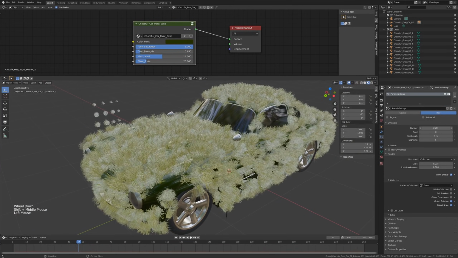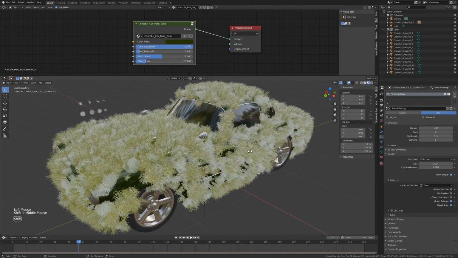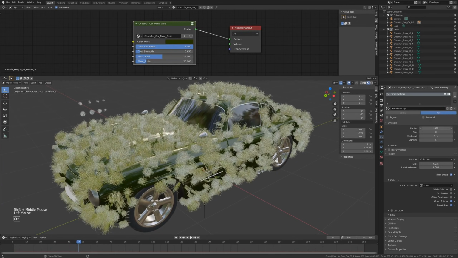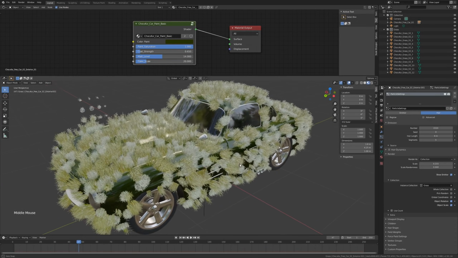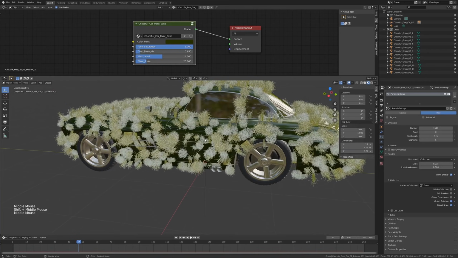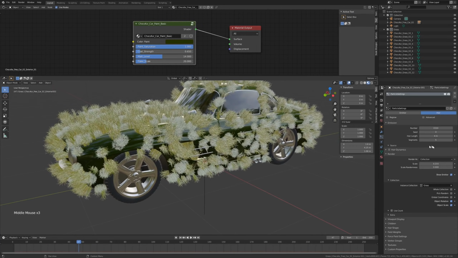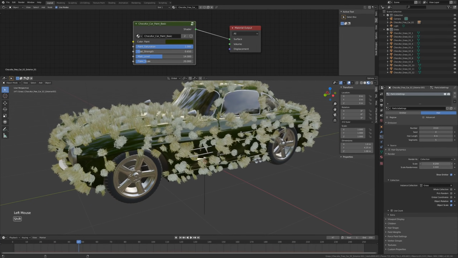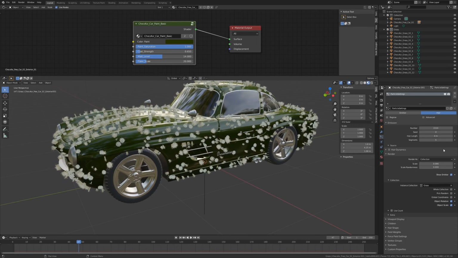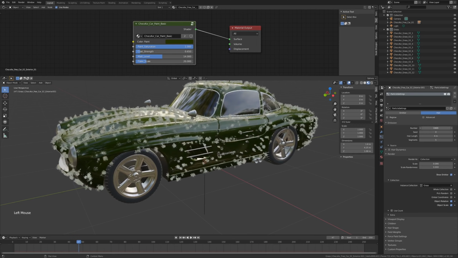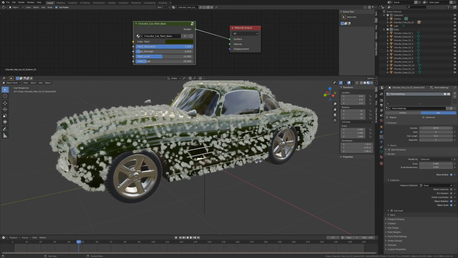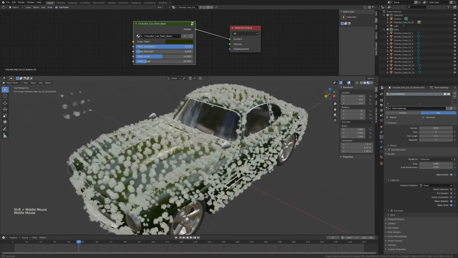We got to add more particles here to kind of round this out, and obviously, the more the merrier. If you want to maintain the shape and form of the car, which I think is a nice thing to do, then I think it looks best if you leave this scale pretty low and then increase the number of particles. But of course, then you have way more geometry in your scene.